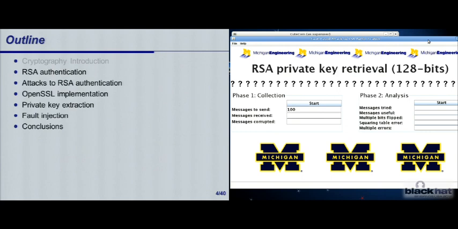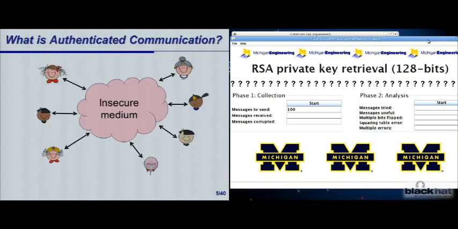So the project we are going to discuss today focuses on RSA authentication. I'm going to give you a very short overview, just so we make sure we use the same language. Let's say that Anna over there wants to communicate with her friends and make sure that the communication is secure. So she wants to send a message, let's say, to Bobby. How do we make sure that the communication is actually authenticated? Which means, how does Bobby make sure he's actually talking to the person he thought he was talking to?